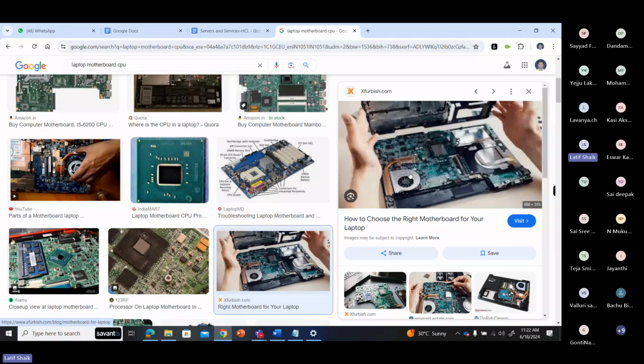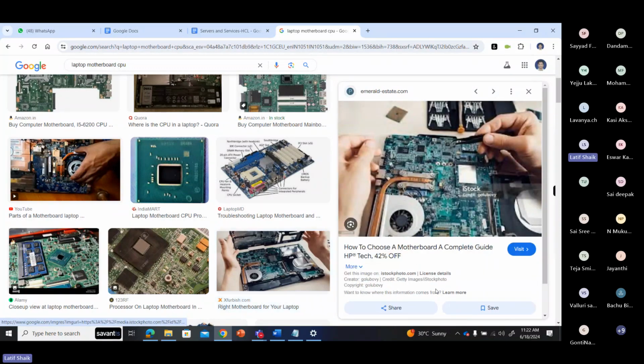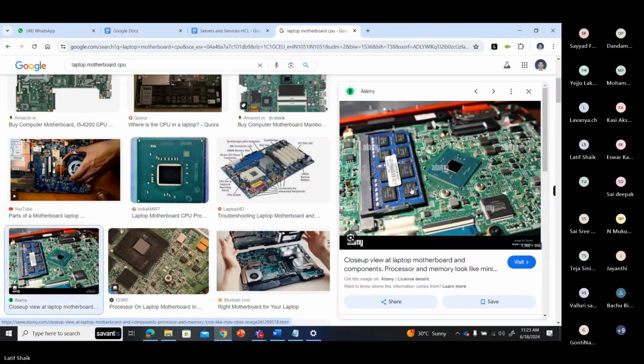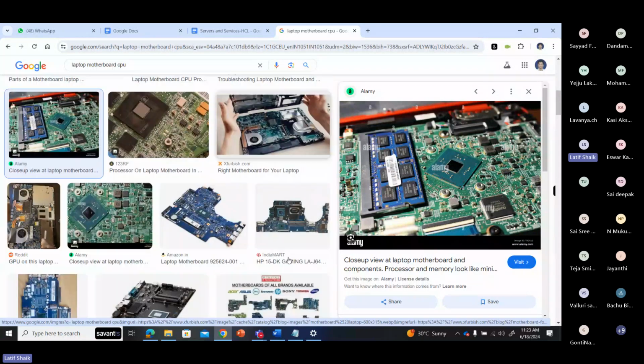And this is the heat sink for the CPU. Okay. So see, the CPU is inside this point. It's inside. This will fix it on the CPU. Okay. And this is the motherboard of your laptop. This is the RAM, laptop RAMs.